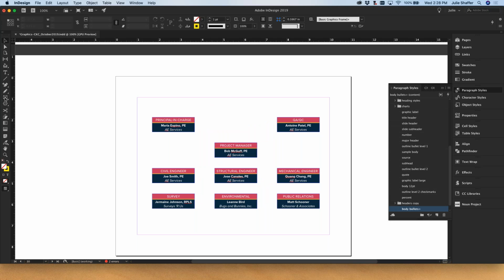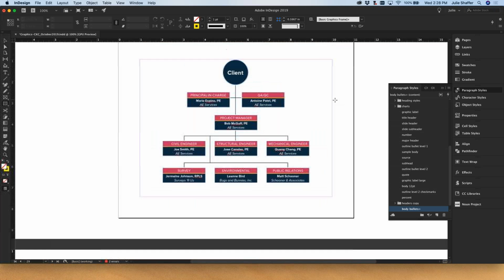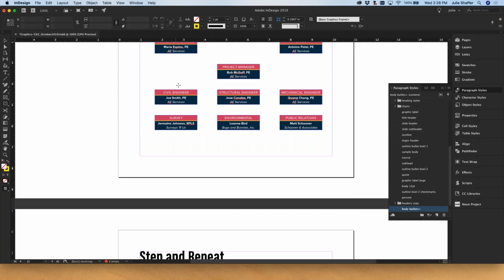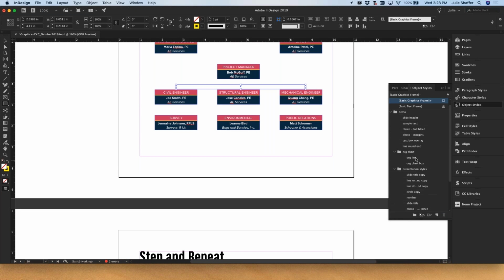The next thing, of course, are the boxes, the lines that go between each. So maybe kind of these boxes and lines, and they're not really boxes, they're lines. I start with a box though. I actually just simply create a rectangle. Let me assign it to my org line style. And because I'm kind of lazy, I just click off using my direct select tool, click that bottom line to delete it. So now I have that nice little arc structure that I want.